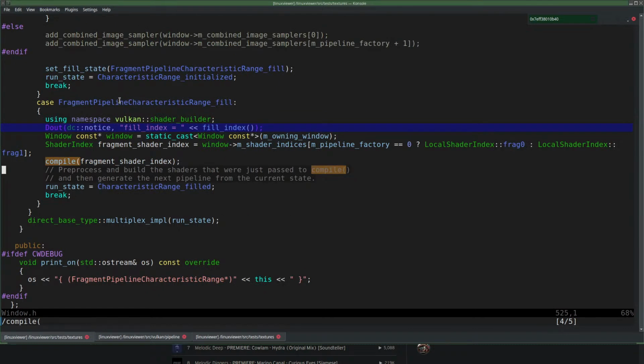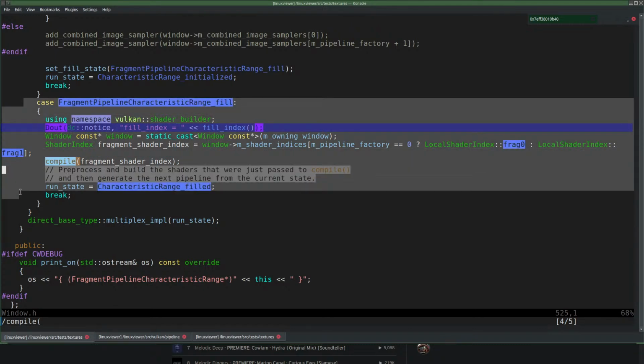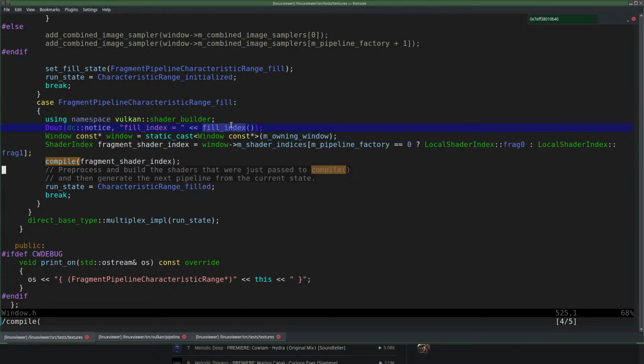But the fragment pipeline characteristic range is a range, so this is being executed twice. Once with fill index equals 0 and once with fill index 1. And I'm just calling compile again. So then it has 2 fragment shaders, which is not good.